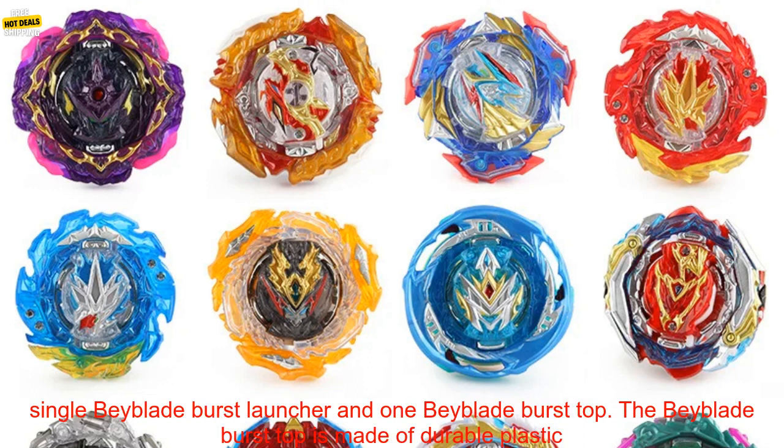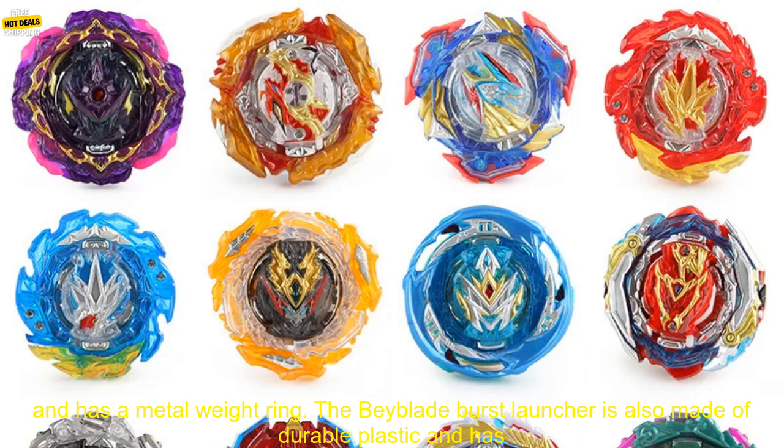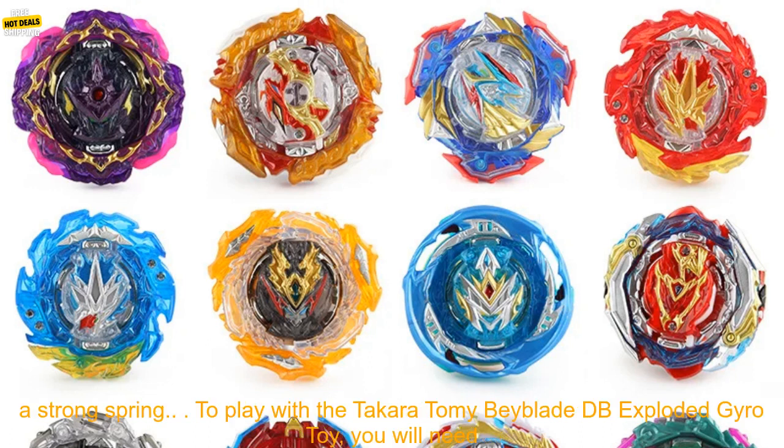and exciting battle toy. This Beyblade toy comes with a single Beyblade Burst Launcher and one Beyblade Burst Top. The Beyblade Burst Top is made of durable plastic and has a metal weight ring. The Beyblade Burst Launcher is also made of durable plastic and has a strong spring.